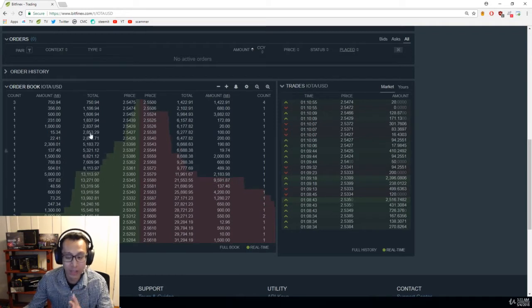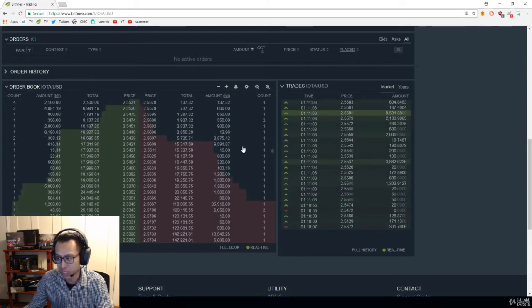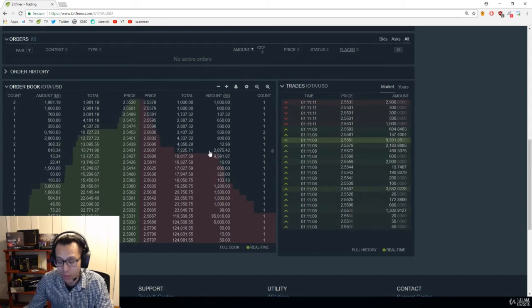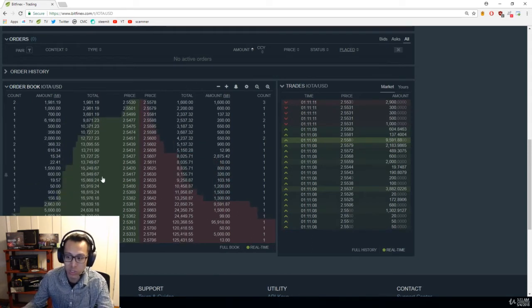So once again, if this side was more green with the bigger tidal wave, right, where it showed more green, it'll end up devouring to this side. But if this side was actually showing more red, then it would actually end up devouring over to this side. So this is the importance of how to read the level 2 order book.